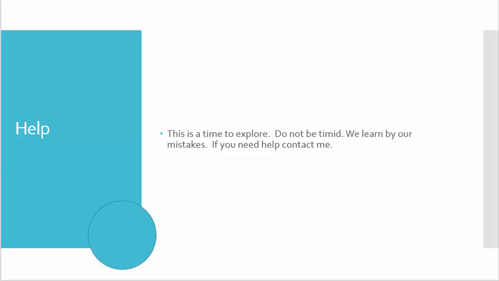It's possible to revise your assignment, but do look carefully at the prompts, at the rubric. Try to answer each of the areas as fully as possible. And if you need help, contact me.